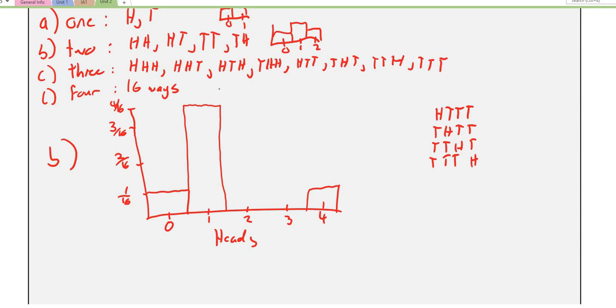I'm seeing a lot of confusion. Okay, here, you see in each of these I have 1 head in those 4 ways. If I just flipped the T's and the H's, so instead of being HTTT, it was THHH, it'd still be 4 ways, and each one of those options would have 3 heads, 1 tail. So getting 1 tail is going to be the same probability as getting 1 head, but I'm just expressing it in terms of heads. So getting 1 head is the same probability as getting 3 heads, because they're the same thing going on.